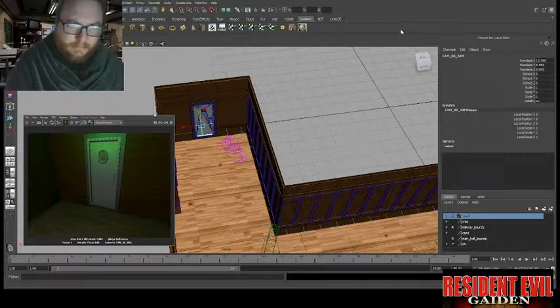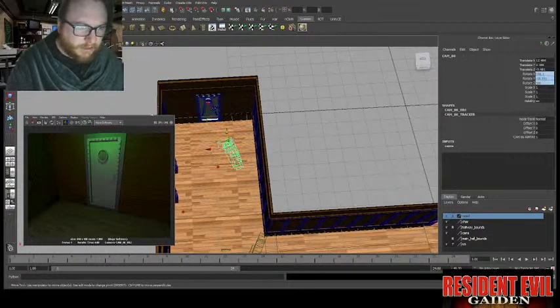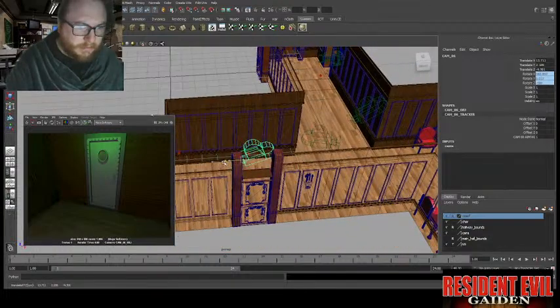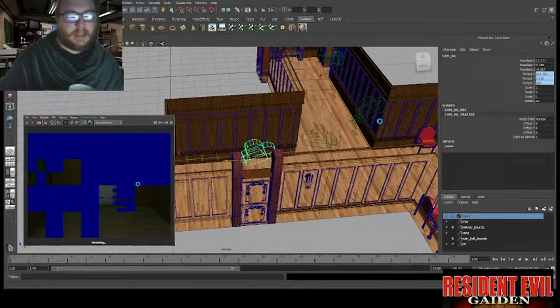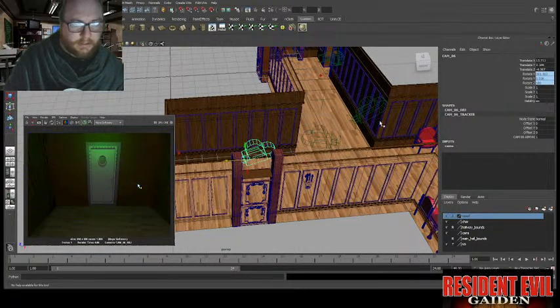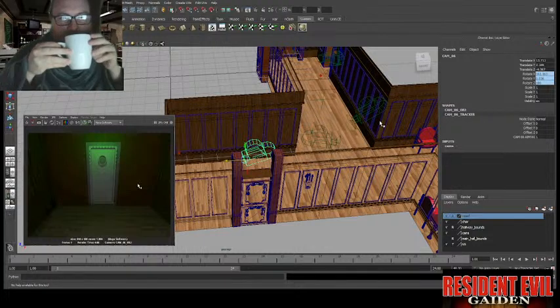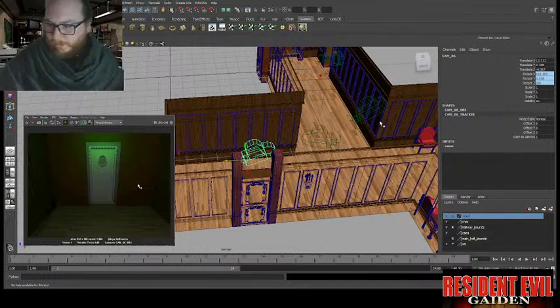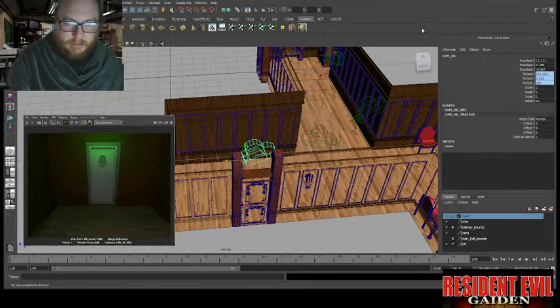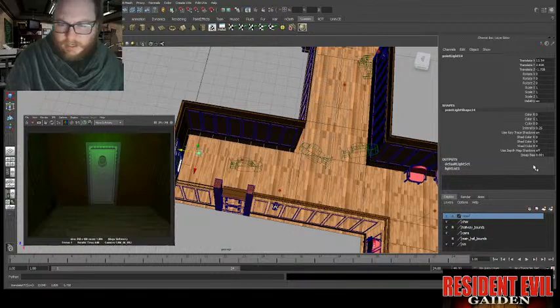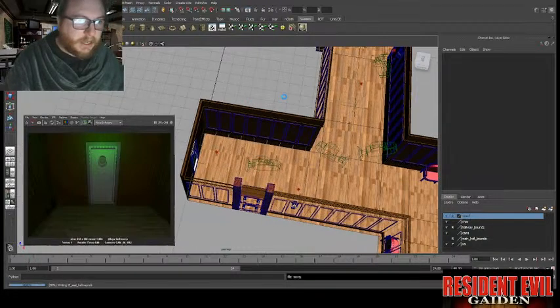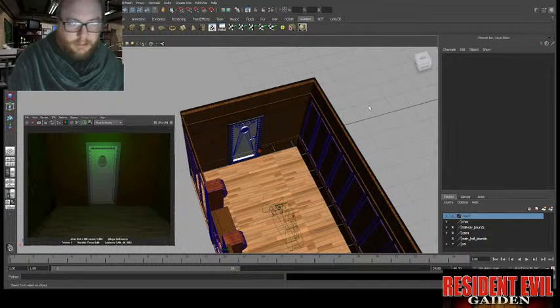I might make that straight on actually. Just pull it back a little bit. But yeah, the idea is these cameras will go straight into the game. I won't need to tinker with them or anything. That's fine. I need to get a green light on the top of the door as well before I do anything else, before I go absolutely crazy, like I have a habit of doing, and I'll move that light just a little bit, and I don't know if I should decrease that. Right. Close the cameras off and lock them in the way.